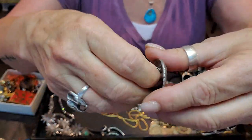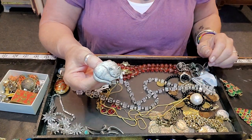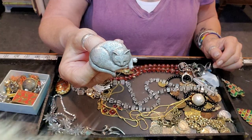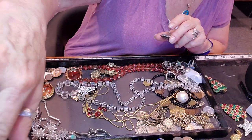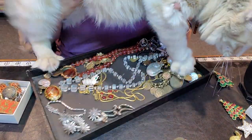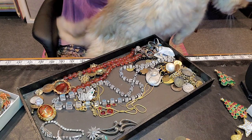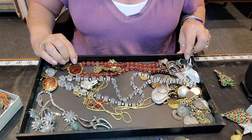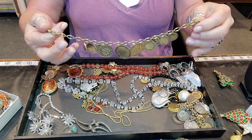Speaking of kitties — hello Zeus! He just jumped up here on my desk. Okay, you're going to have to excuse me — Zeus, no no no no, you must get down. Oh you little booger, Zeus! Oh my gosh, it is Tasha — well I'm in the middle of doing a video and Zeus just jumped in here like, excuse me, I'm taking over.